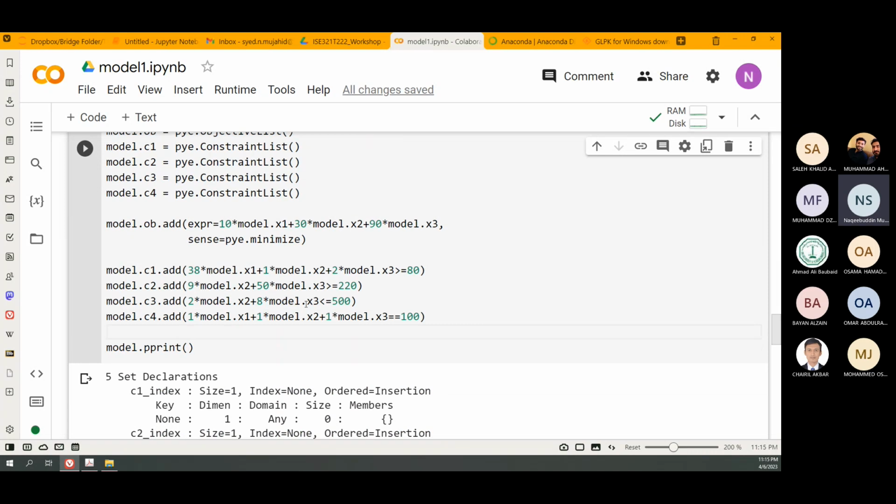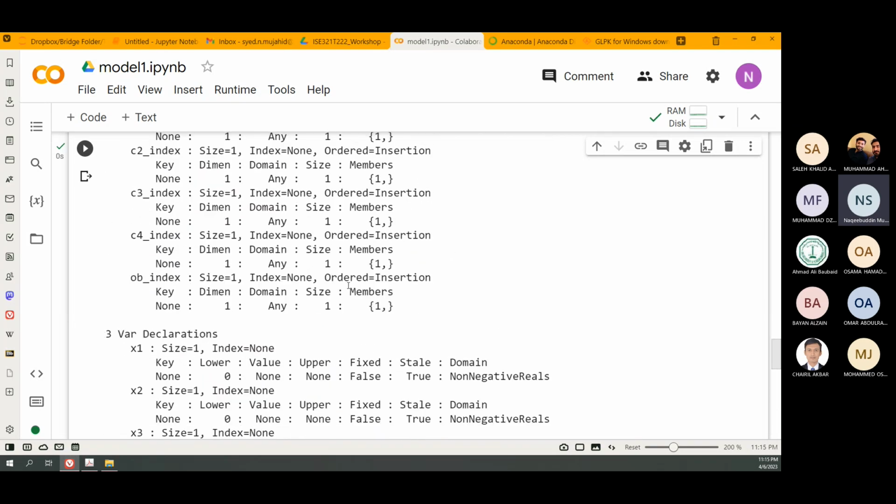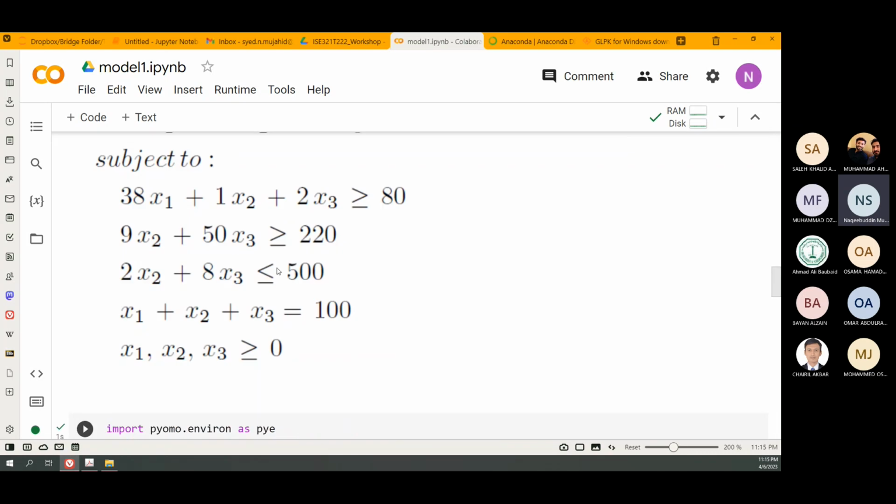All right, so these are the four constraints, and I have just entered them here quickly. There's nothing unique or special in the way you enter them. Just a constraint, you enter it here. And the same story, let us execute it once more and read the constraints to make sure that it works. This is the last one, C4. You can see the label here, C4, x1 plus x2 plus x3. Because this is an equality type, the lower bound and upper bound are both 100. For those constraints that are greater than or equal to, it will be a lower bound. For less than or equal to, it will be an upper bound. Let us quickly verify this.